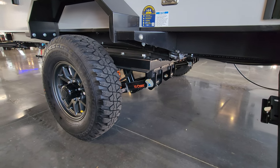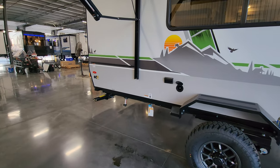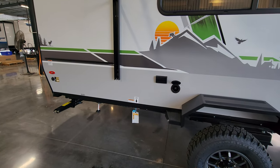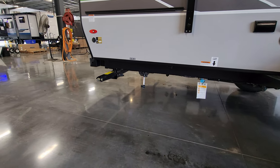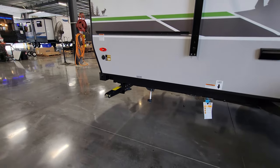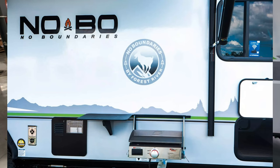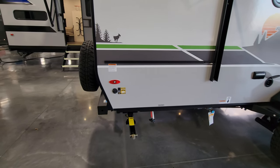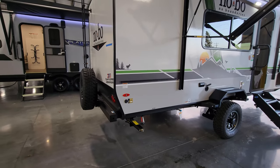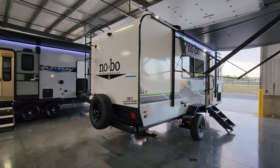Back here you have a cold water spray port and an electric outlet. Just below is a gas line hookup, and you have hot and cold low point water drains. The little black bar is where you could mount the portable table that comes with it, and your outside griddle also mounts right there. And then you have a side port for solar — so besides the solar panel on the roof, you can also plug in an extra solar panel on the side for more power.